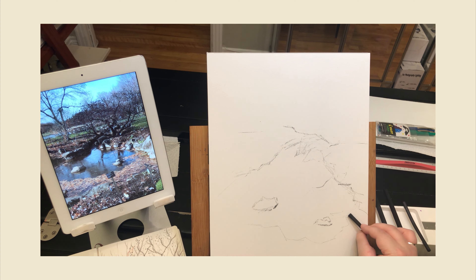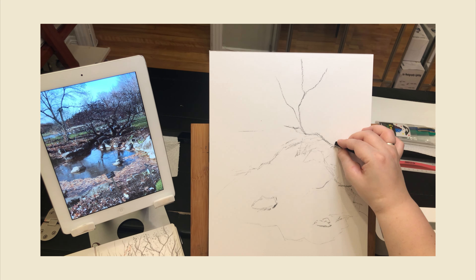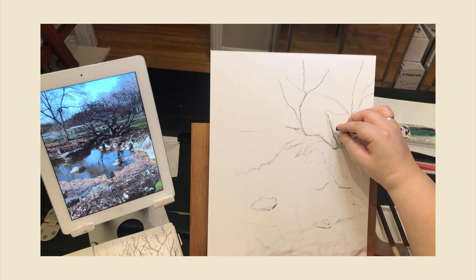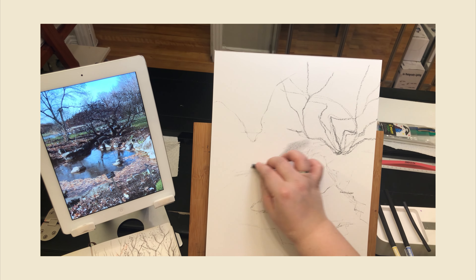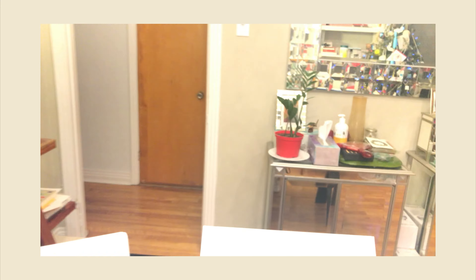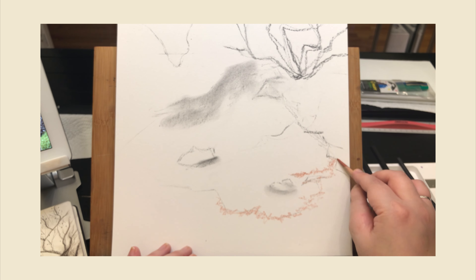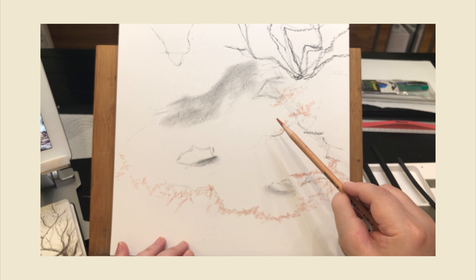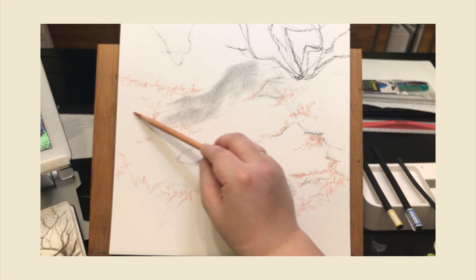The other things I use are my iPad for the photo reference, and I often create a monochrome black-and-white version of the picture so I can get a sense of the values — I struggle with values and this really helps. I also sometimes take a picture of my drawing or painting and turn it black and white to identify problem areas with value. That's a really easy, quick trick if you struggle with values. I also refer to my plein air reference drawing, because different details are more or less visible depending on what I focused on when I was there in person.